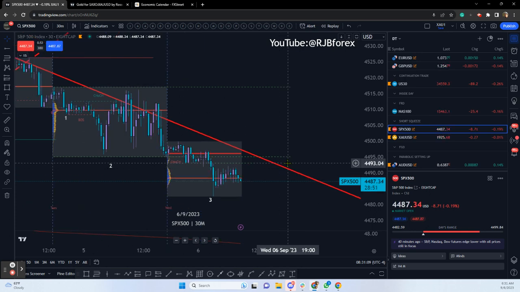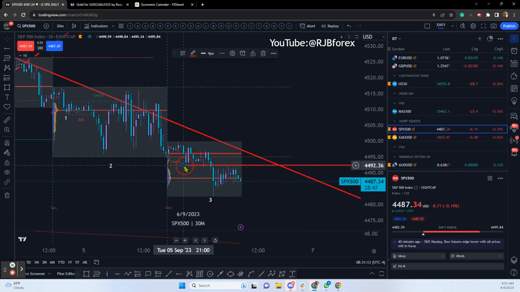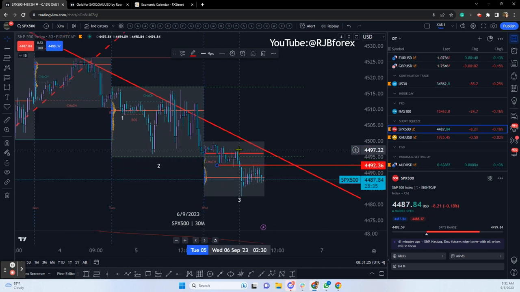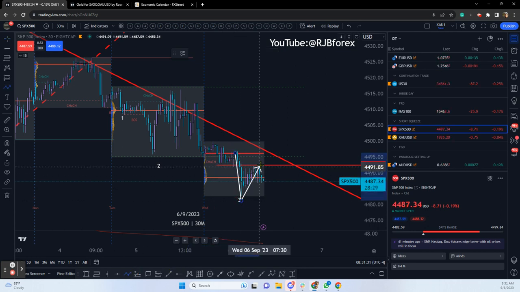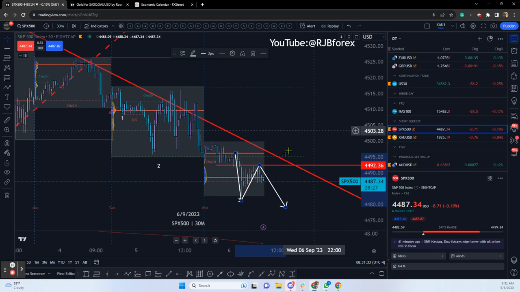It's less volatile at the moment than the Nasdaq. Resistance here. So until we are that neckline of that M formation, it's looking pretty bearish for the time being. We've got this sort of scenario at the moment. But let's see how things pan out over the course of the next hour or so.